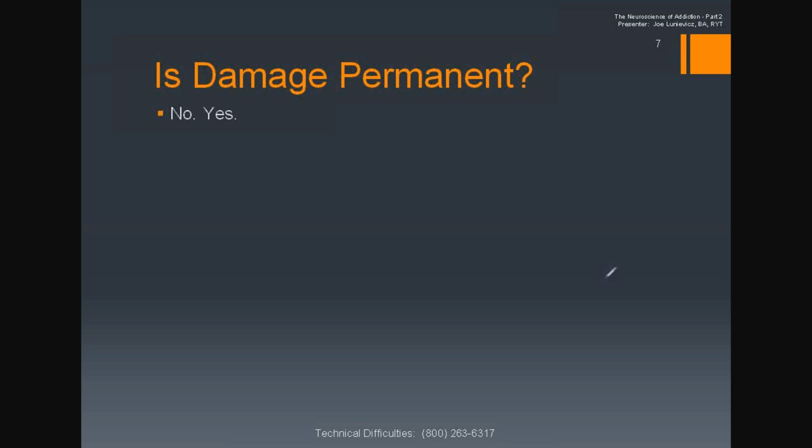But even when damage is permanent, when the ability to synthesize more dopamine or the ability to have receptors that are fully functioning, or to have enough of them, is affected, other pathways in the brain can compensate for damaged pathways that can't be repaired. The problem is, of course, they may not be as good. They may not help you to function as quickly or in quite the same way. So this is all part of what we mean by treatment.